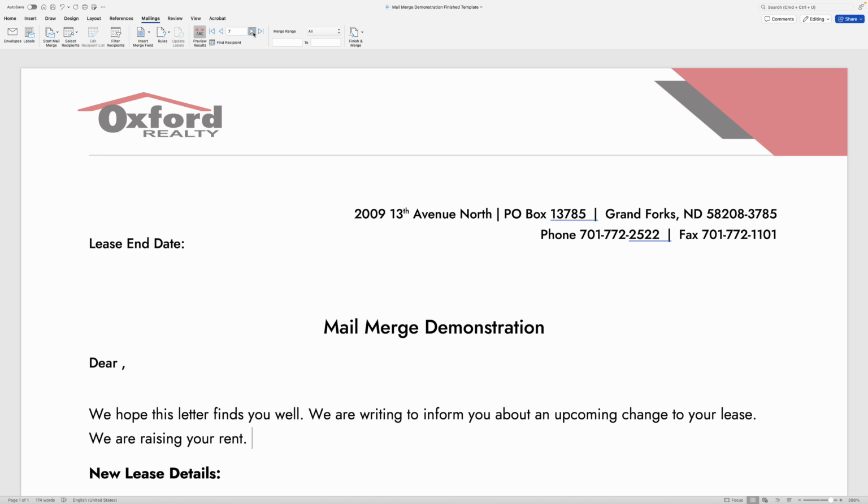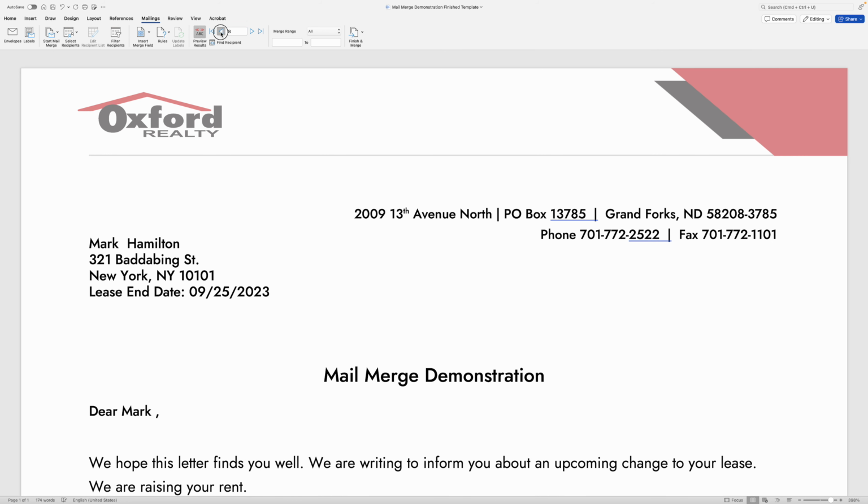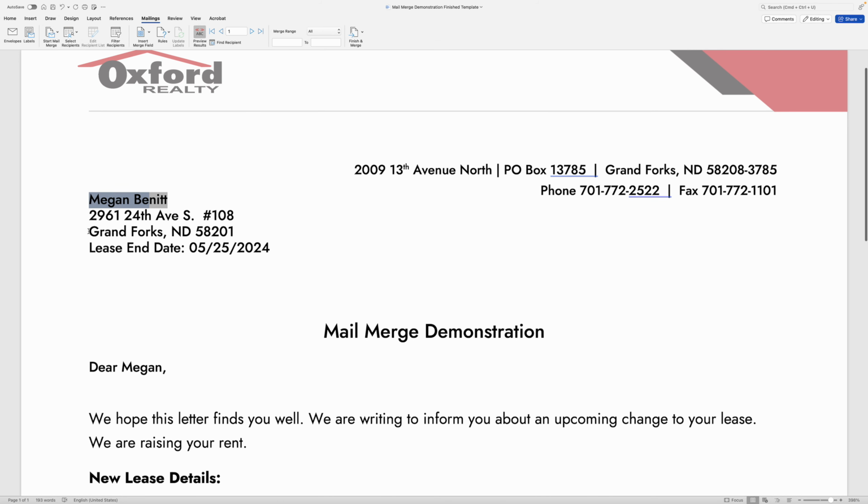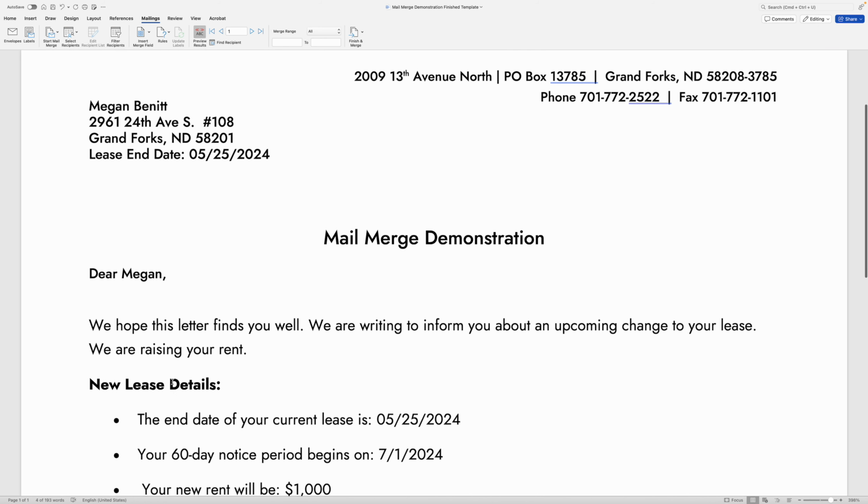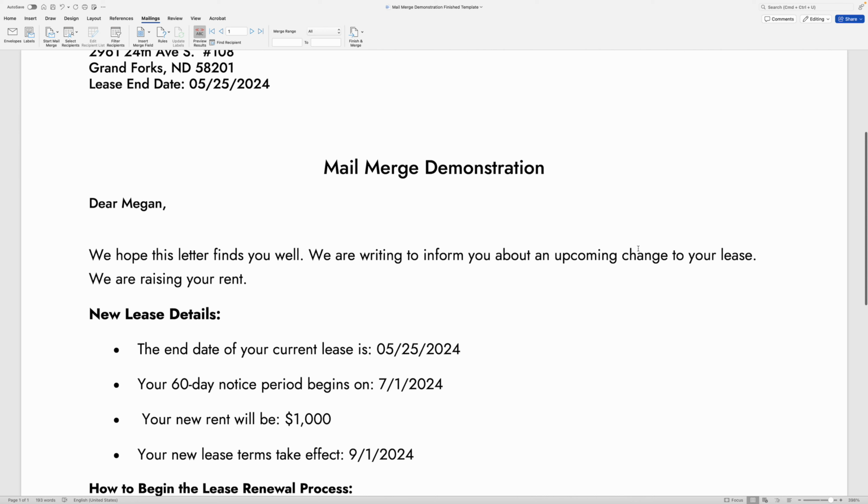So what I could do here is use the mail merge feature, and I'm going to start with Megan Bennett, our dear Megan, and I have her name and her address and everything like that here. Her address is perfect. Lease end dates, her first name for that personal touch. Instead of saying dear tenant or dear resident, I could say dear Megan. Oh, how nice is that? We love that. And then we have everything.